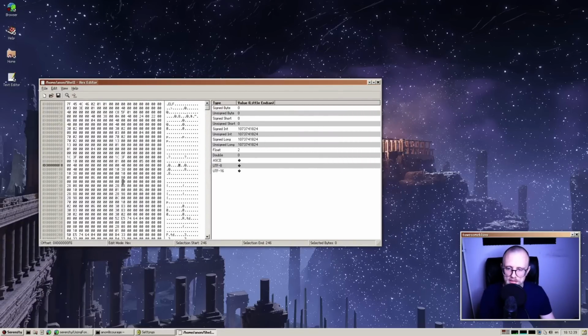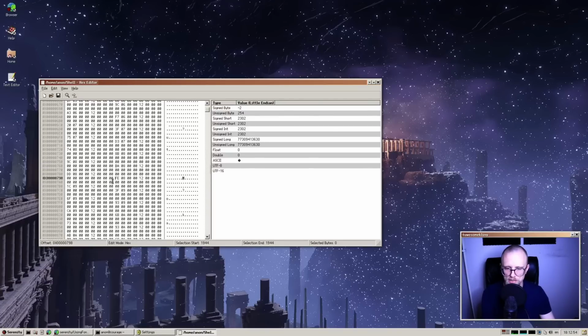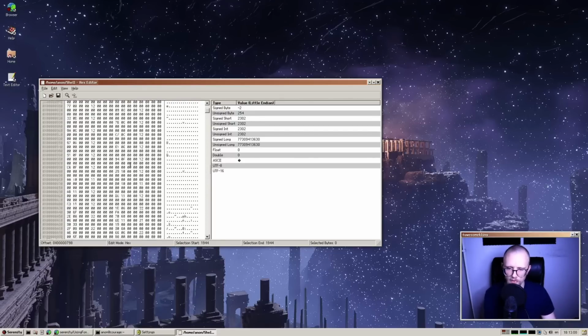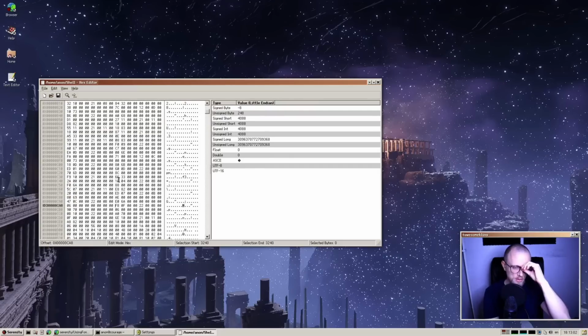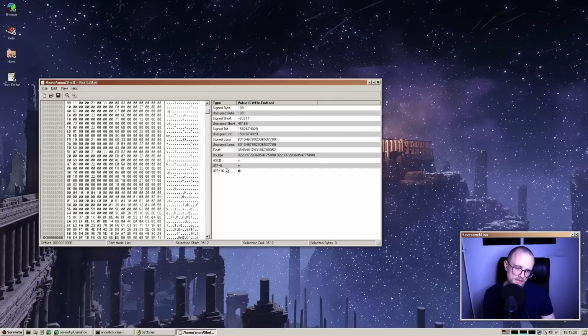So now if you place the cursor somewhere, then you can see over here how the value where the cursor is would be interpreted if it were different data types. So if we start here and we read a signed short int from there, then it would be 2302. And this is pretty neat. It has all these different C++ data types like ints, unsigned ints, floats, doubles, stuff like that. And I look at all these crazy numbers. Also ASCII, UTF-8, very handy.